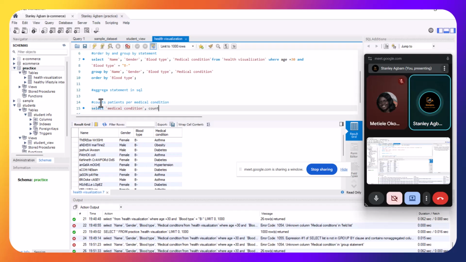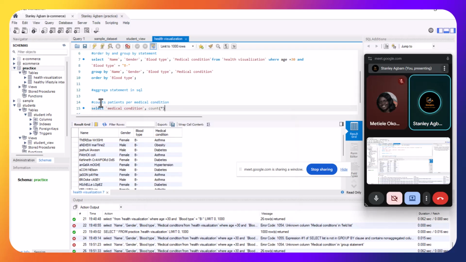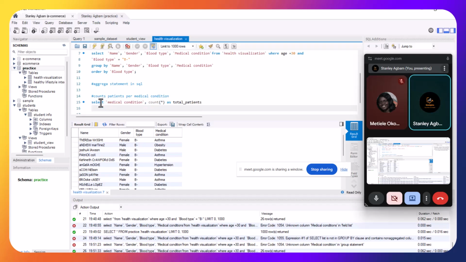Then I'll use the count function. I've already known from Excel what count statement basically means. This is called an alias statement. Whenever I use an as in my SQL, it's usually called an alias statement. You're trying to rename something.